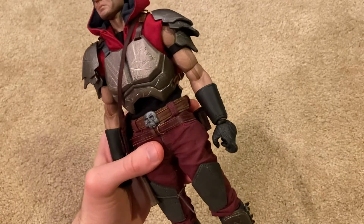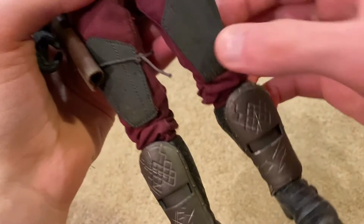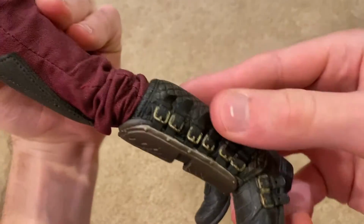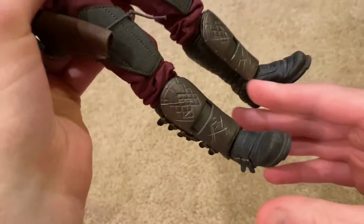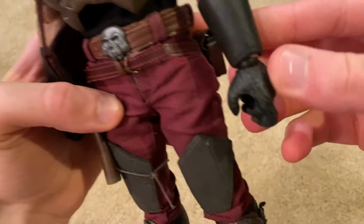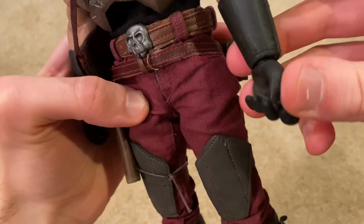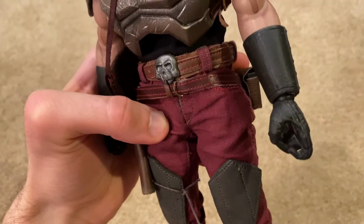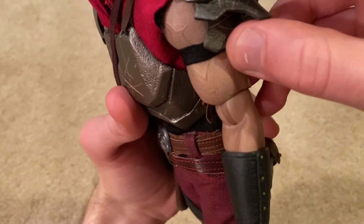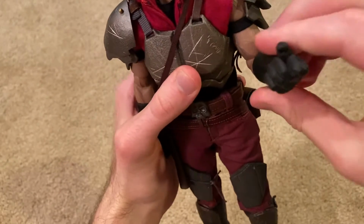It looks really good. We've got some leg armor here, some padding, and then the armor here, and then his boots. Love all the straps on there. And the red pants look great as well. And then he's got these kind of like gauntlets here. Nice hand sculpts. And then his muscles are really impressive. Great detailing on there. And good articulation as well.